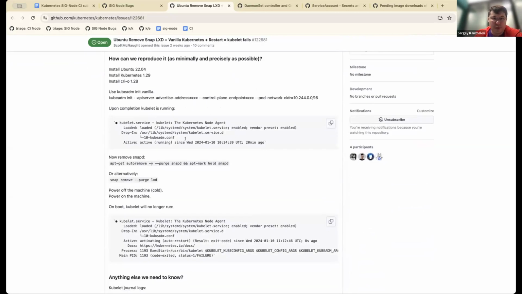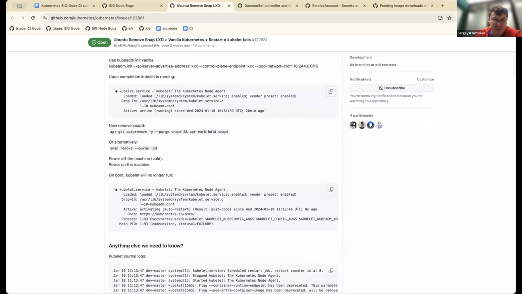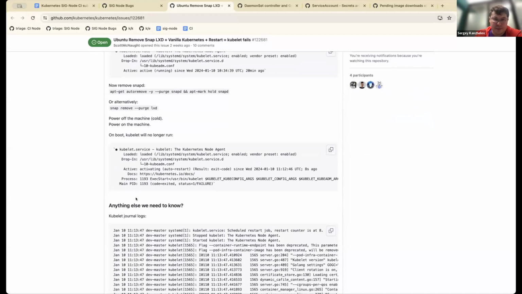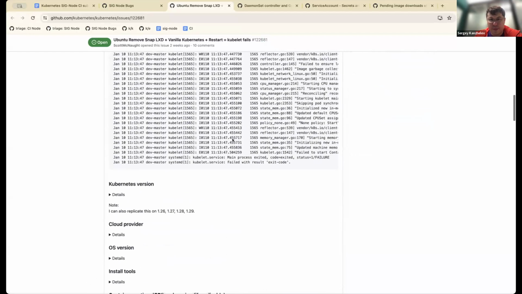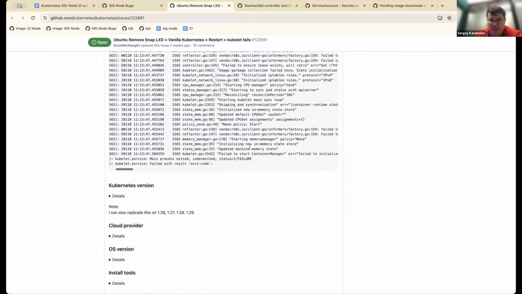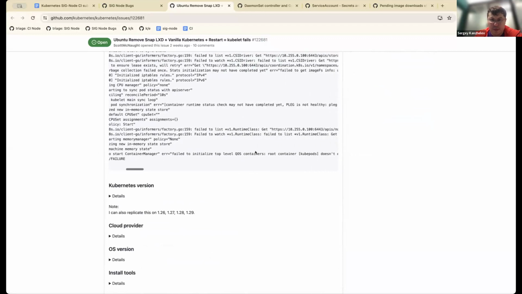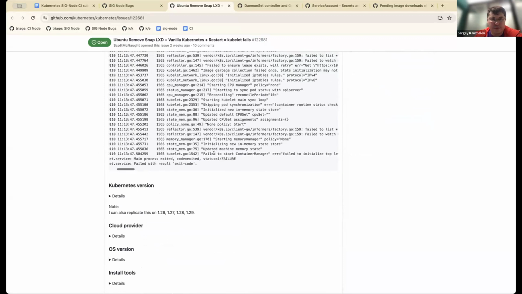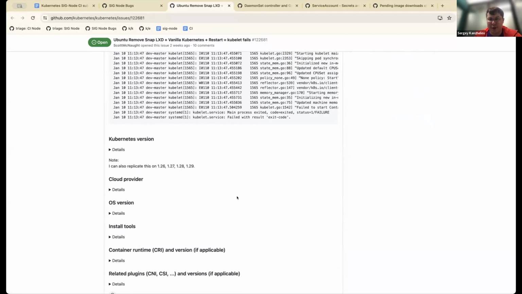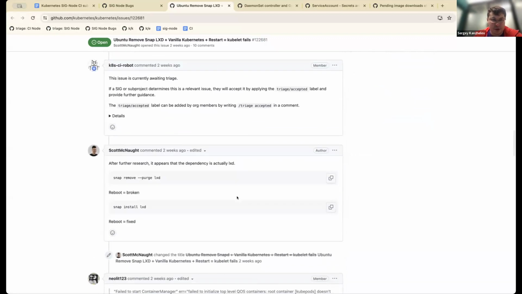Kubelet running, kubelet active. What does the log say? Okay. So it can't run without LXD.